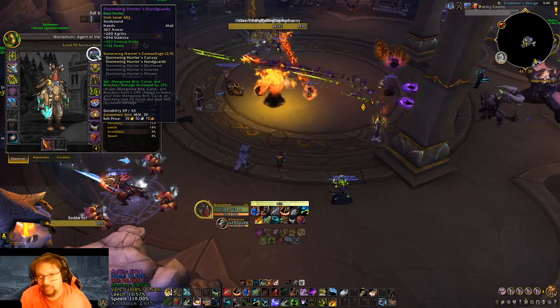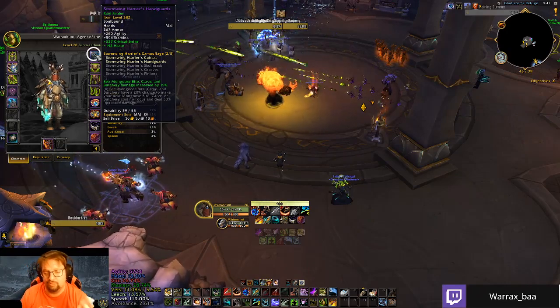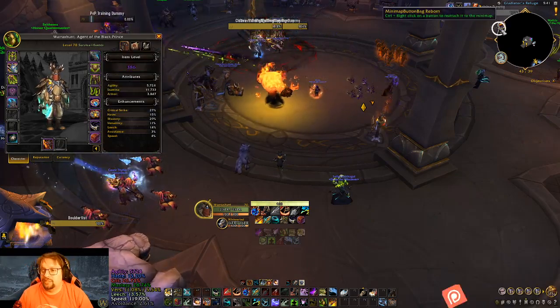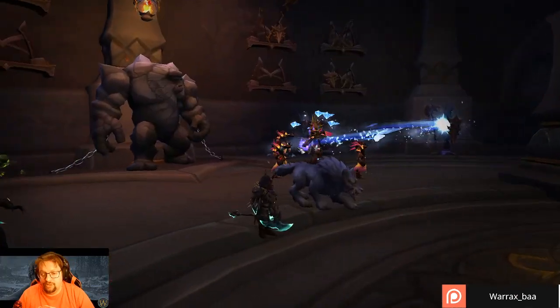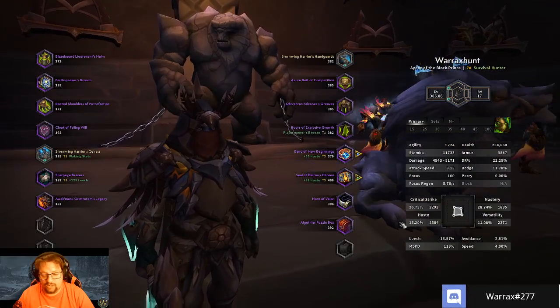But you just kind of play the rotation as normal and you're not really thinking about the tier bonus. From a stats perspective, let me go back into my Narcissus app here, because I think this better shows the stats, as we look on this bottom right side over here.